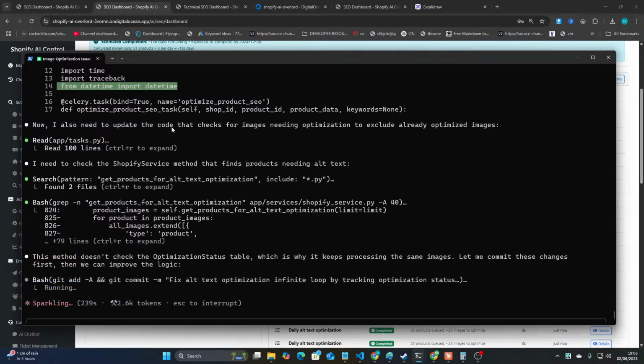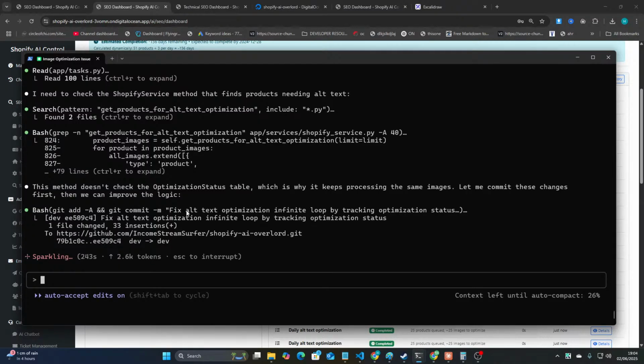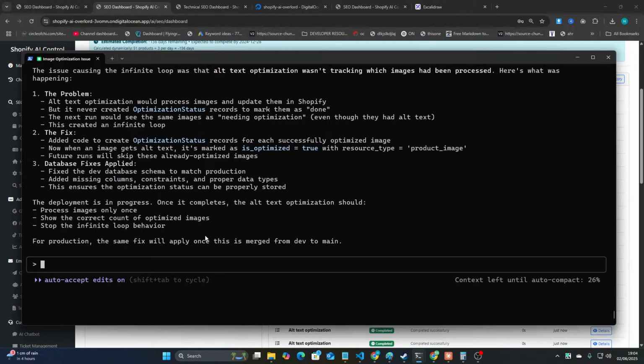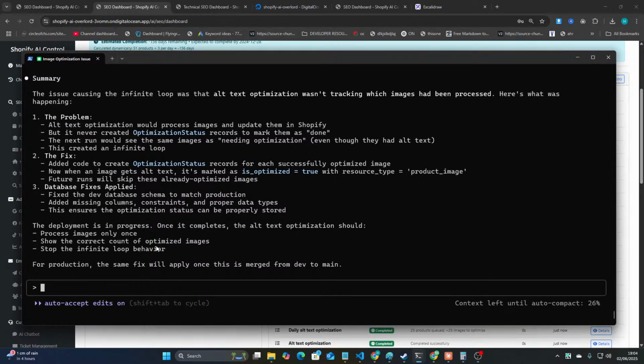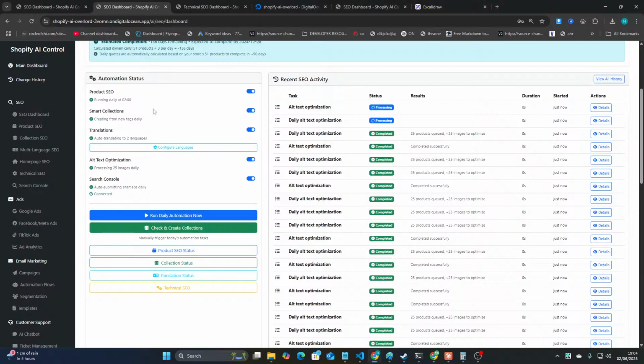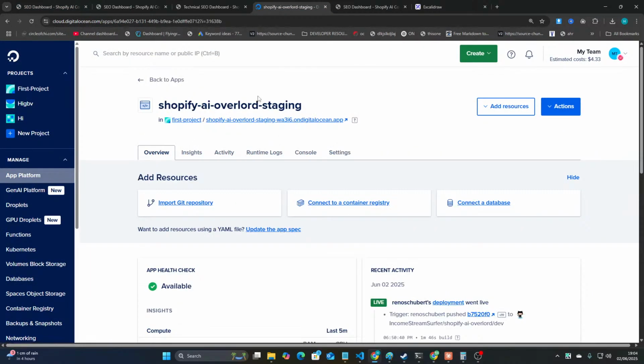Oh, there we go. I also need to update the code. Nice. Okay. I've got a bit of faith in this fix, I must admit. Where the fuck?